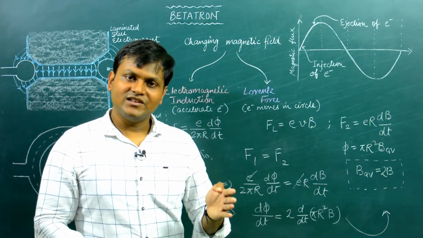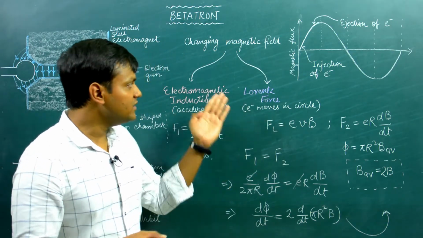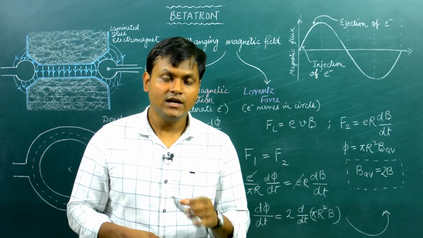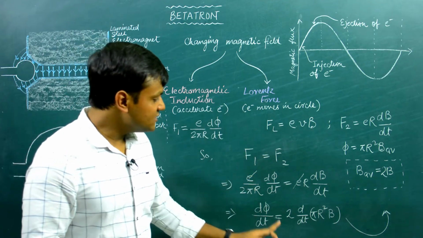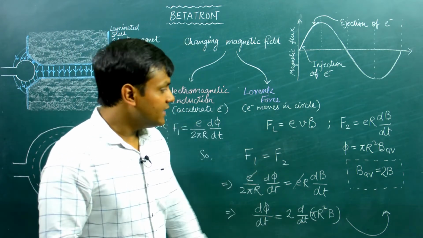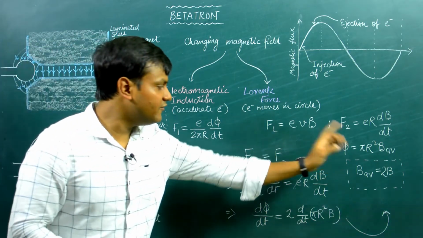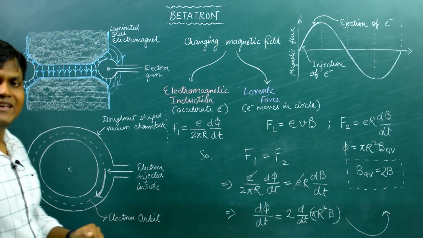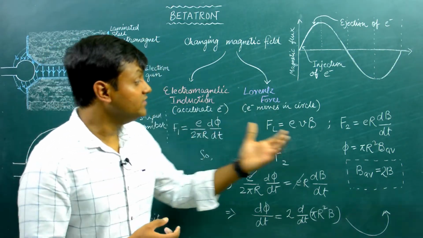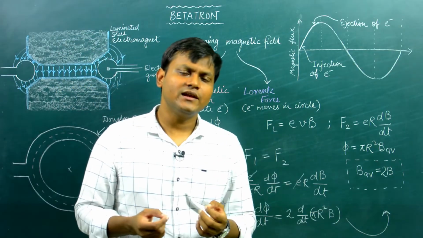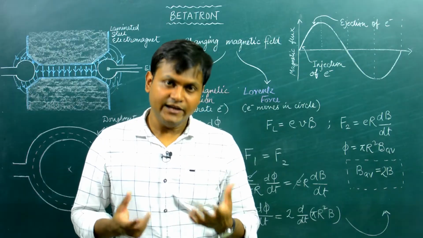Now in some particle accelerators like cyclotrons, when you reach relativistic speeds, it stops working, but the Betatron can work even at relativistic speeds. So you can increase the velocity of the electron even when it reaches relativistic speeds, as long as you maintain this condition that the average magnetic field due to the flux in the plane of motion is twice the magnetic field in the orbit of the electron's motion itself. So the Betatron essentially works with this particular condition to accelerate electrons to very high velocities, that means very high energies.